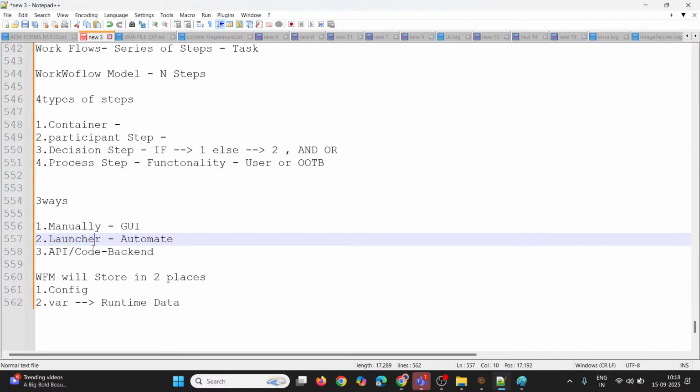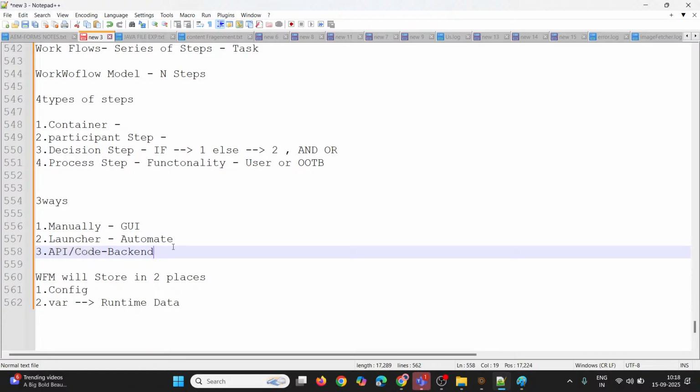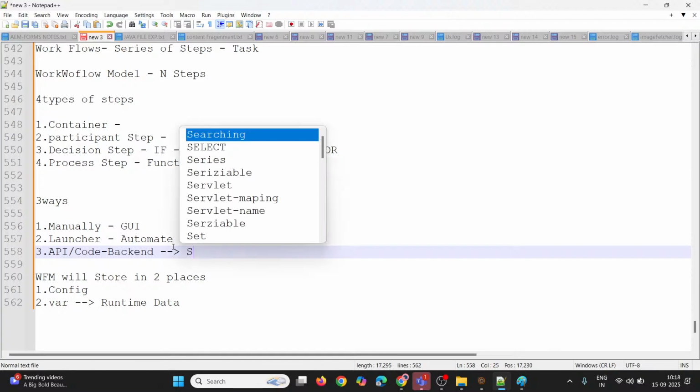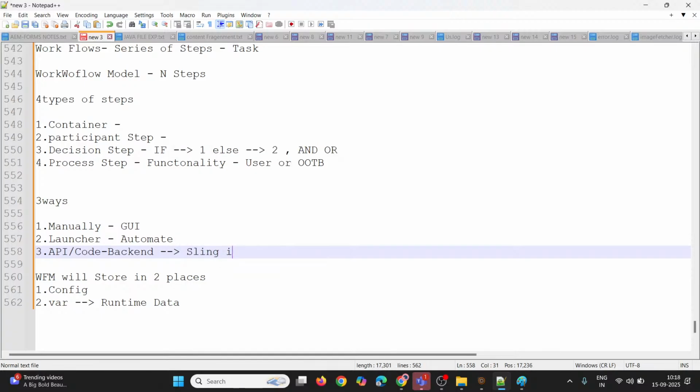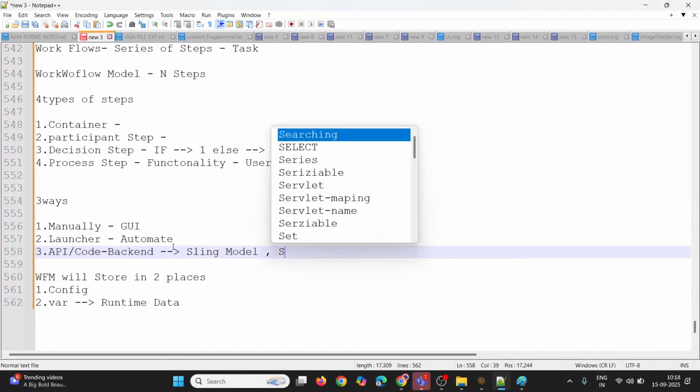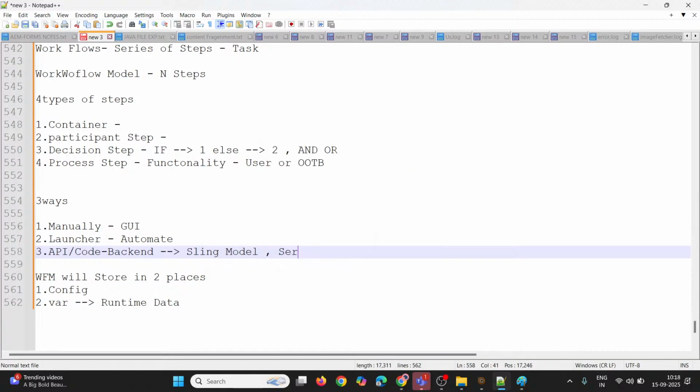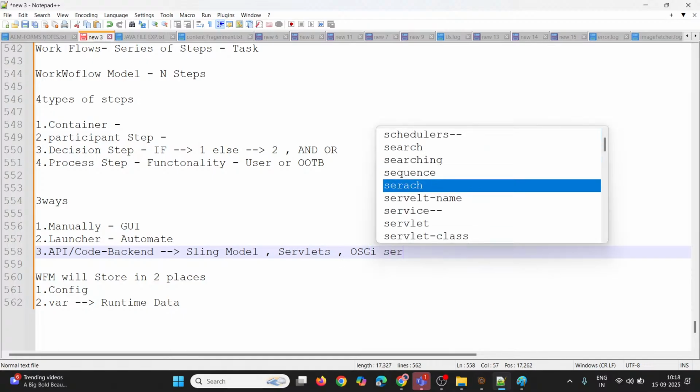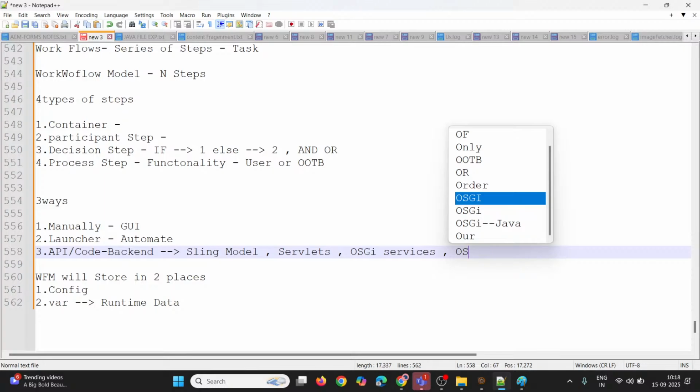And the third one is by using the API or the code. In any one of the backend modules which we have discussed, we can trigger this workflow. Either in the Sling model, or in servlets, or inside the OSGi services, or OSGi components.